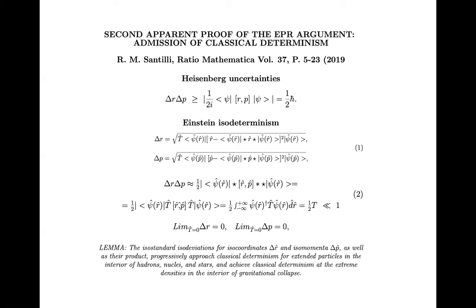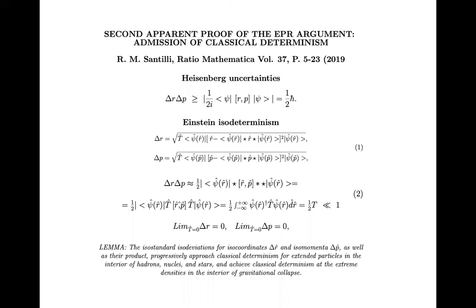I shall also indicate that the interpretation of this result is essentially what I indicated before, namely that Einstein isodeterminism is progressively recovered in the structure of hadrons, nuclei, and stars with the increase of the density of the state considered. And that Einstein isodeterminism is identically recovered, fully recovered at the limit of gravitational collapse when the isotopic element is identically zero, as we shall see in the next slide. I would like to also indicate that I am a formula man, and therefore I'm not an expert in epistemological interpretation of these results, which of course I recommend most warmly, and I will look at them with great appreciation.